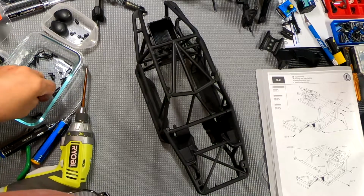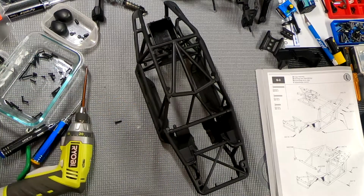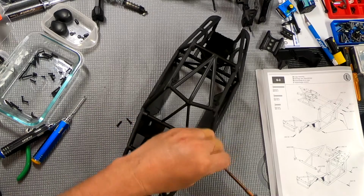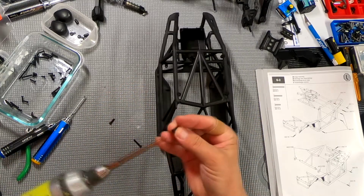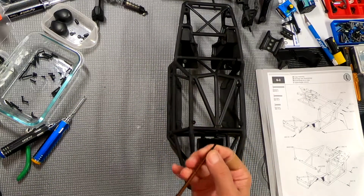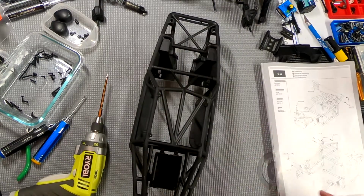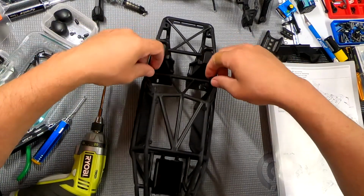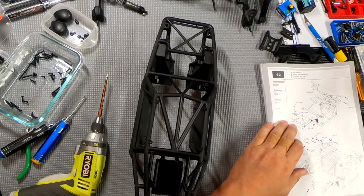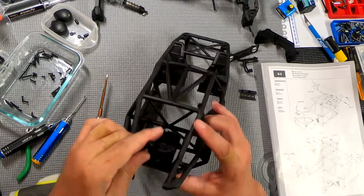Okay, so we need 318s and 212s. And then an 18 from back here. Yeah, I'll bet you these are for the hood. Those are hood hinges. Okay, so this piece goes back here.